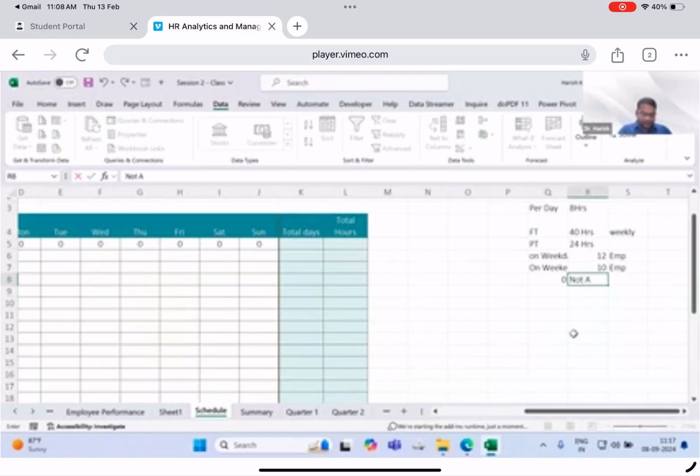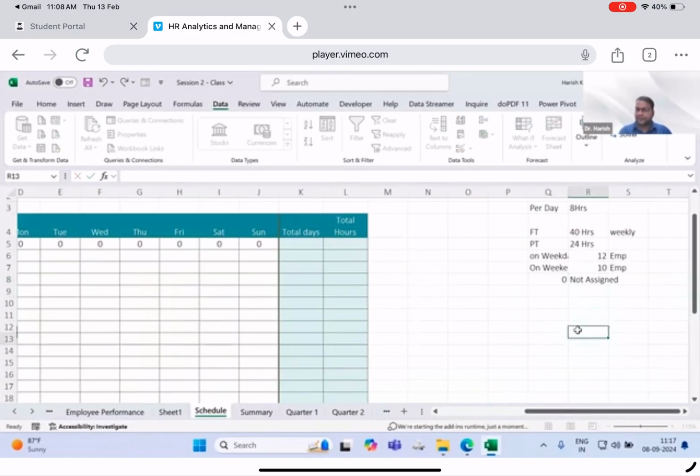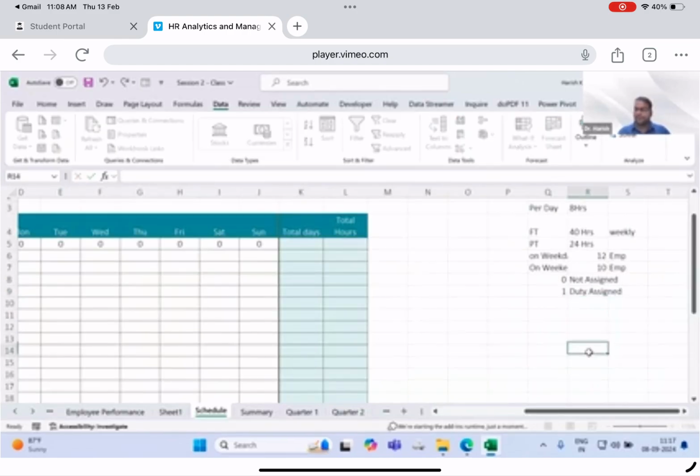Not assigned. 1 means duty assigned, right? My 0 equivalent is there is no duty assigned for this person for this particular day. And if it is a 1, that duty is assigned. That should be given in a duty chart or scheduling chart.